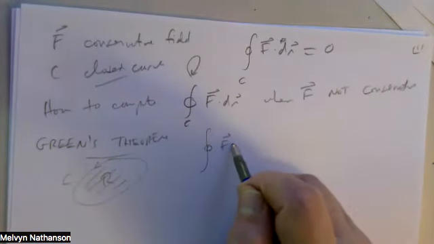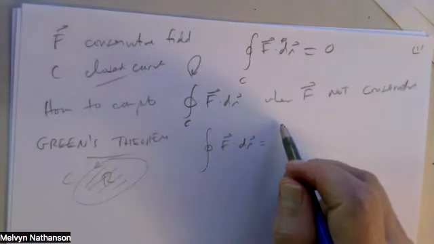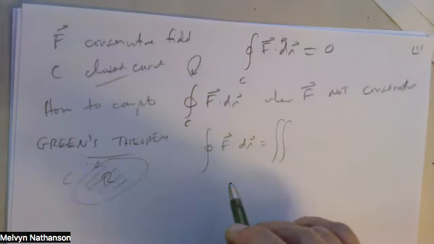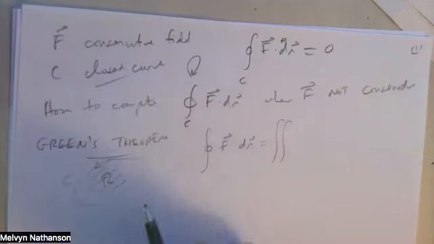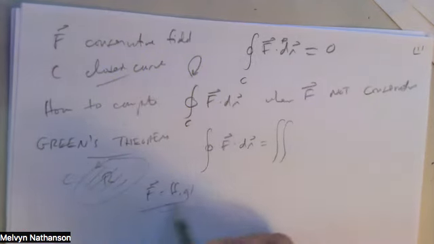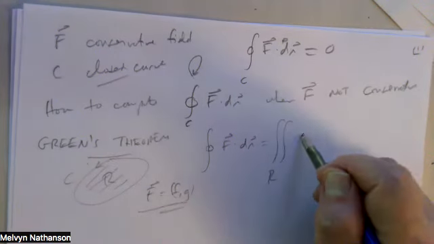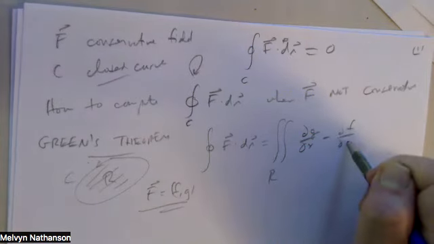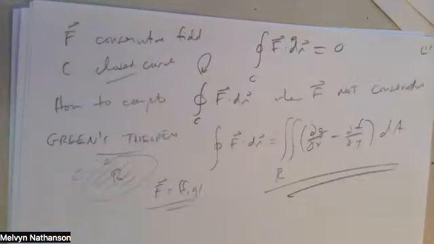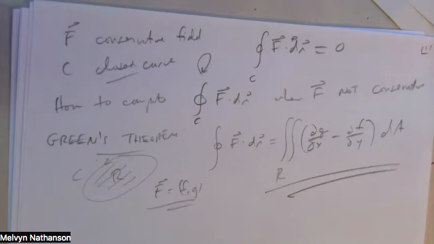So the integral around C of F dot dr is equal to the double integral, right? We learned about double integrals early on. So F has coordinate functions F and G. It's the double integral over R of the partial of G with respect to x minus the partial of F with respect to y dA. So this converts a line integral of a vector field to a double integral of a function of two variables. So to understand what this means, the best thing is just to calculate stuff.